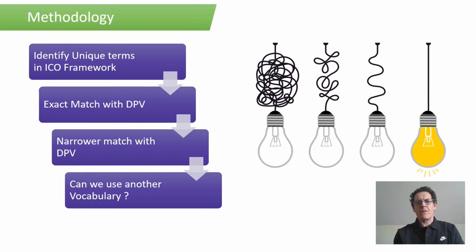We evaluated 33 questions of the ROPA section of the accountability tracker. We identified that there are 139 unique GDPR terms that are contained within the 33 questions. We evaluated the extent that CSM-ROPA could express each of these terms. We categorized each term as one of the following: an exact match, a narrower match, a match using an alternative vocabulary, or no match. We will provide some examples of this process in the next slide.